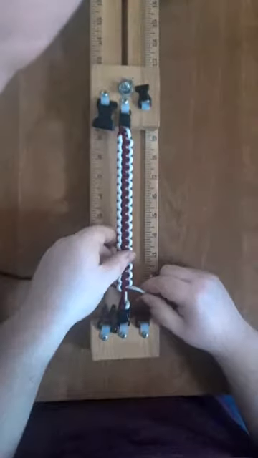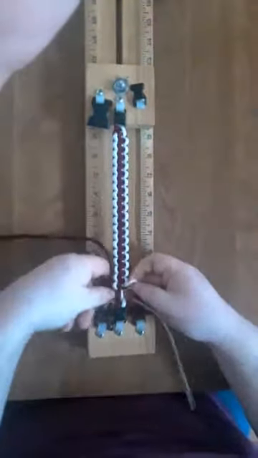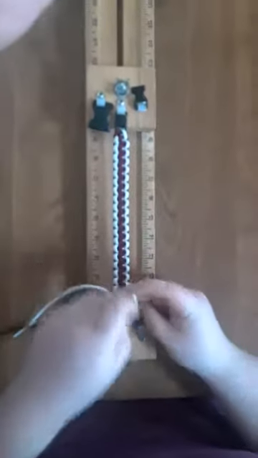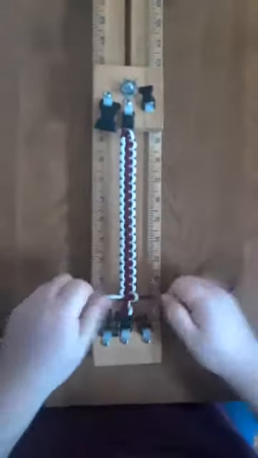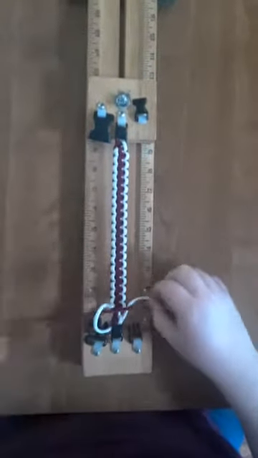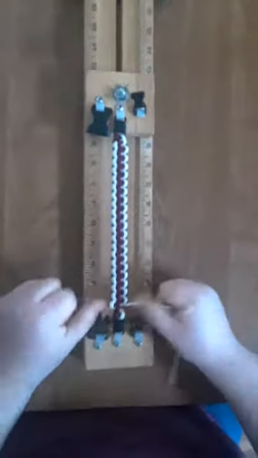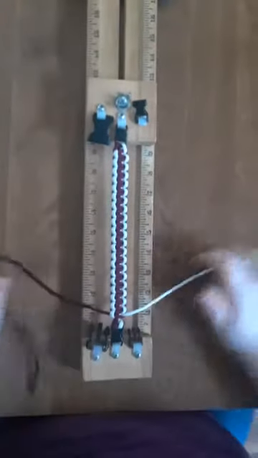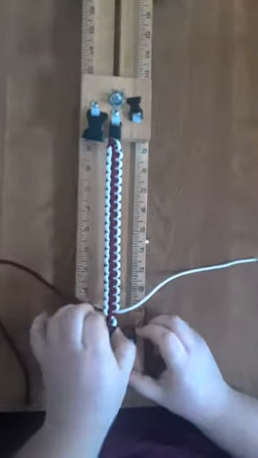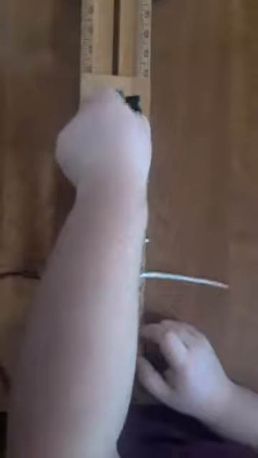So now you see I have most of the bracelet already weaved. So the last few I'll do right now and I'll show you how to finish it off a little bit later. So with my last probably two weaves, I'm at the end. I take off my bracelet from this jig. And here it is.